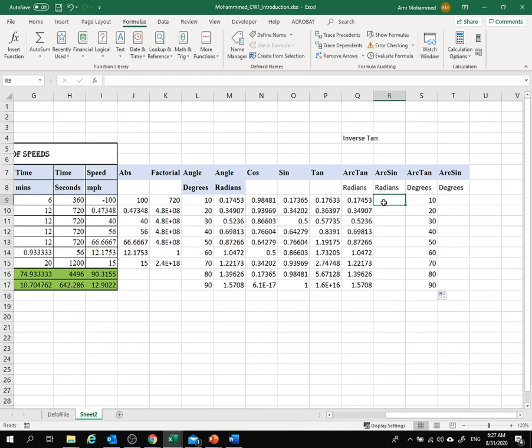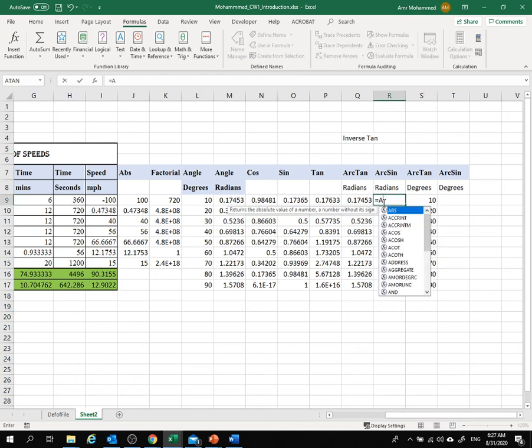Let's do the same for sine. So ASIN for arcsine, and this is the hyperbolic sine, SINH. We can use it for specific functions as well. But mainly we use the sine, cosine, tan, and the arctan, arcsine, arccosine functions. So arcsine of which one here? Of this guy, which is the sine of the angle.